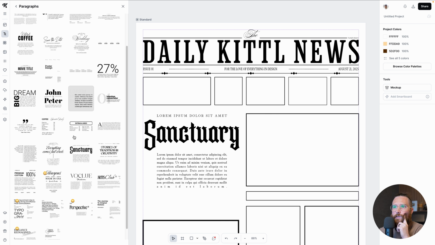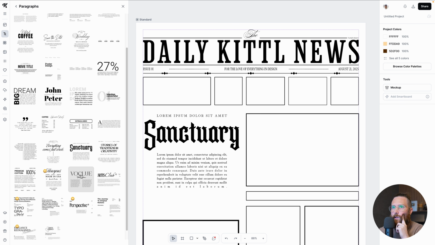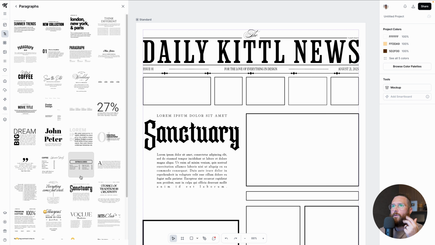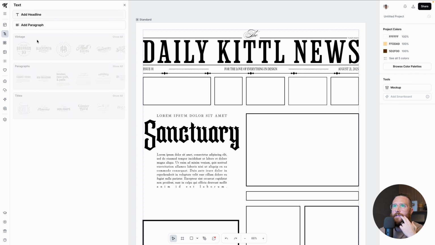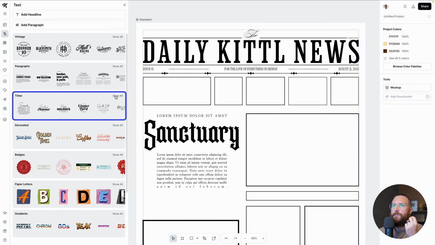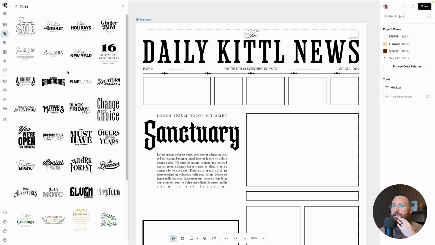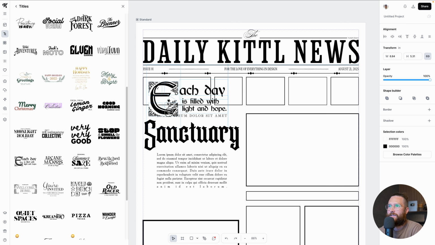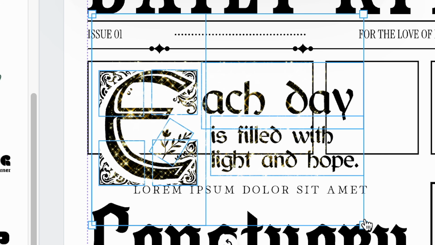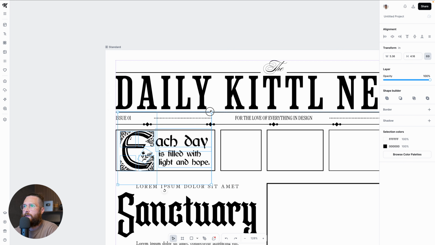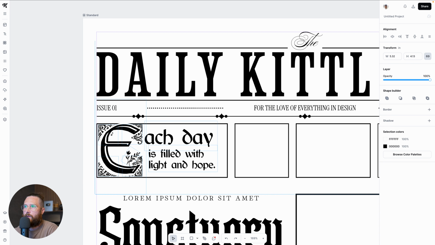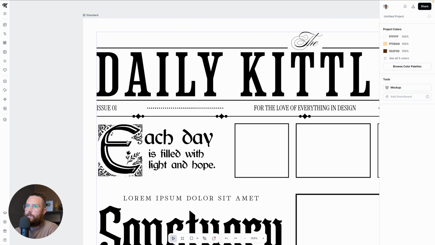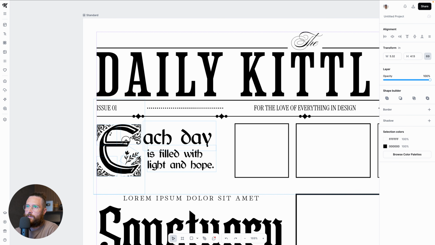Let's scroll down because I think I want to find something more creative, and instead let's go to titles. Maybe it's in titles, and let's see what we can find in here because I want something more vintagey, more kind of magic-y. Oh, here we go. This one's cool. So we're going to pop this in. That's super cool. Wow. We're going to make this fill this space. Yes. We're going to go ahead and delete this block. I'm going to make this fit right here on the side.